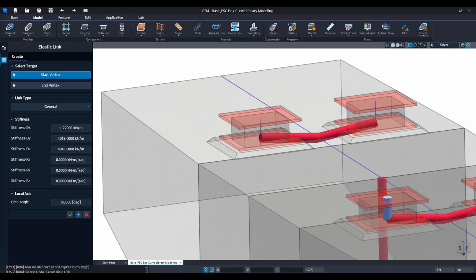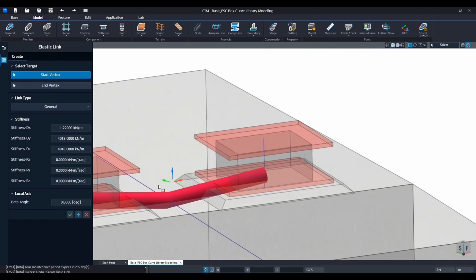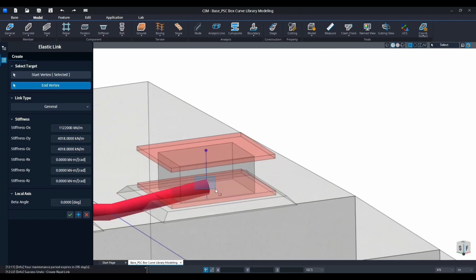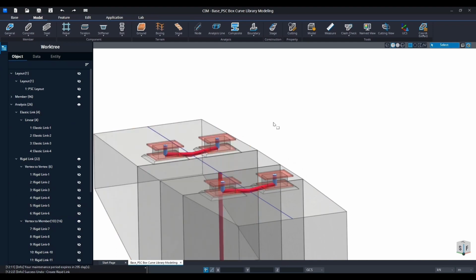And similar to the other, just click on start vertex and end vertex, start vertex, end vertex. There you go.